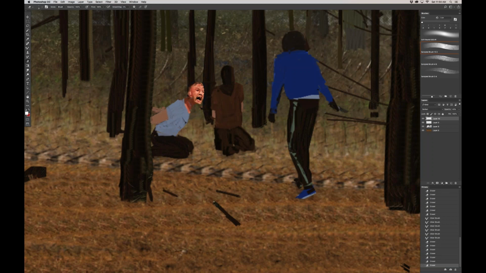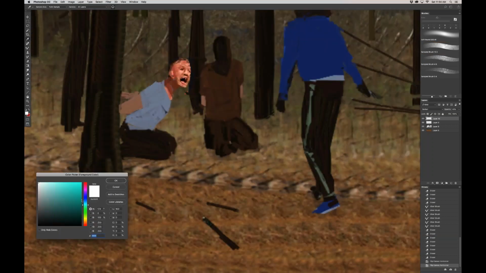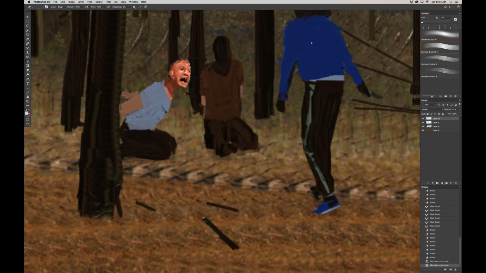So just to be able to indicate that, one way I could do that is by popping the color. Highlight color.